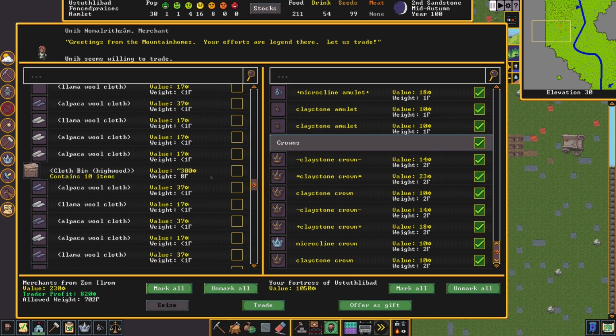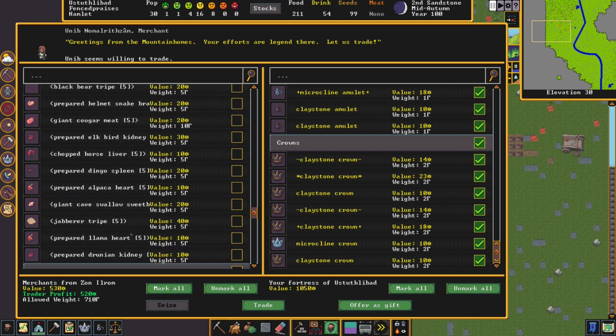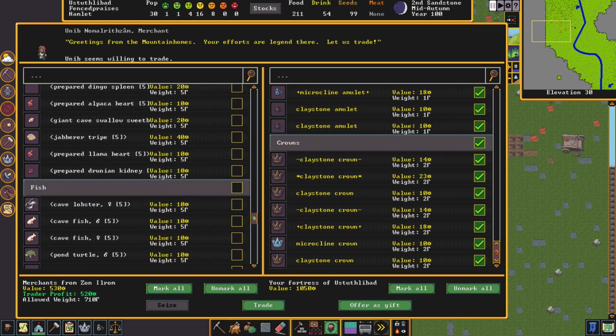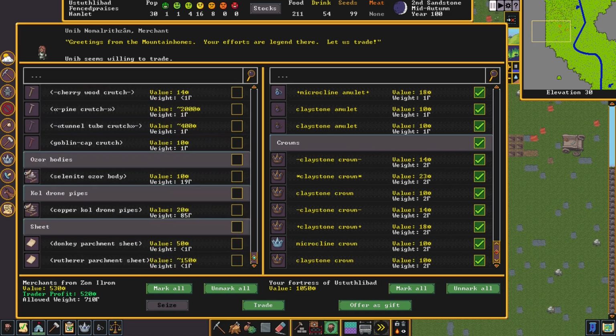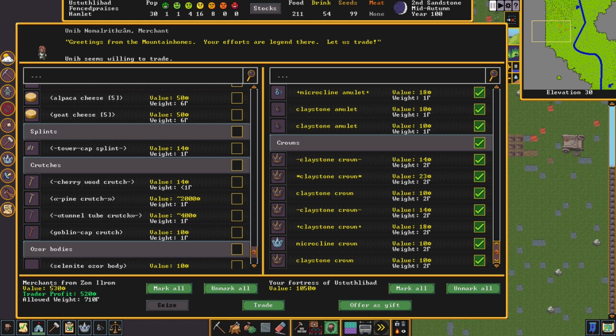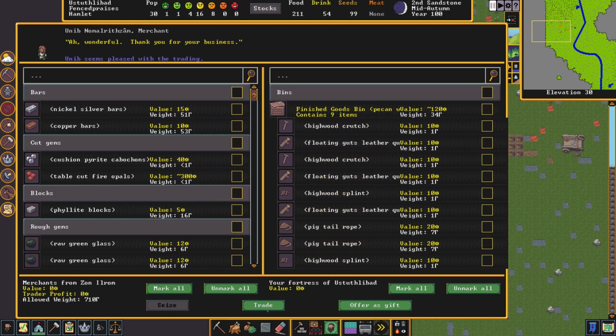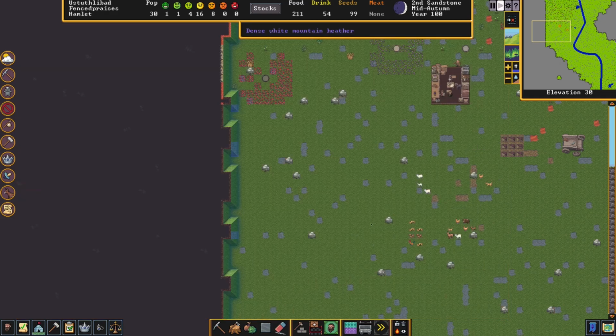Early on in the game, it does pay to probably get some cloth. 520 profit. Cloth, because I really haven't got a cloth production going yet. I think that's probably it, because I'm right at my 520 value here, so I think that will do. We'll get a little bit of cloth from these guys, and we'll get rid of all this stuff. So we'll do trade. He seems pleased with the trading, which is good. That's what you want. You want to keep him in good standing. You keep him happy, they'll bring you some real good stuff. So, all right, that's done for trading there.